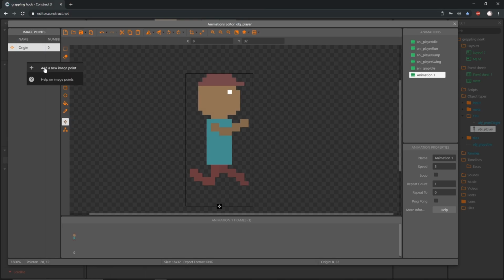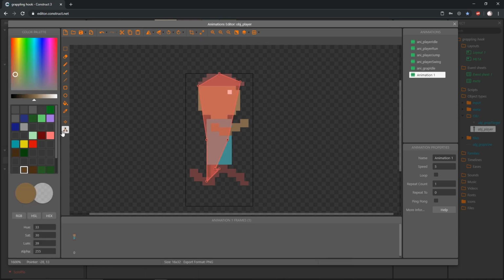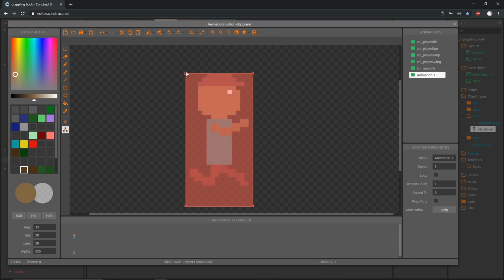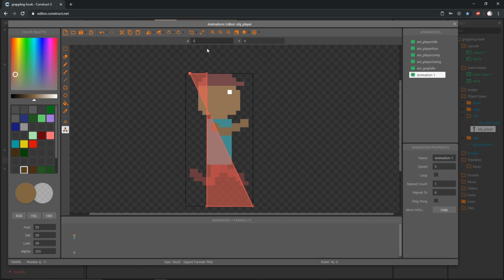Let's create a new image point and put it on the hand and get our collision box and right click on one of the nodes, set to bounding box. Move that in, that was 5 and 5 for the X value on both of those nodes. And these were 11 and 11. Rename this ANI_grap_jump.